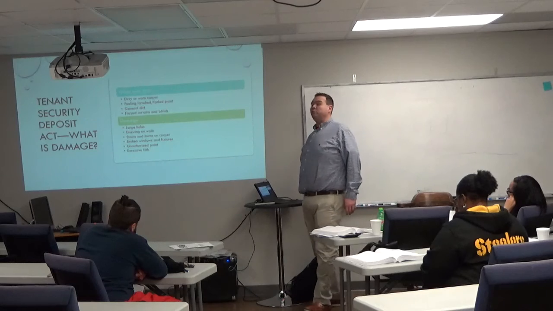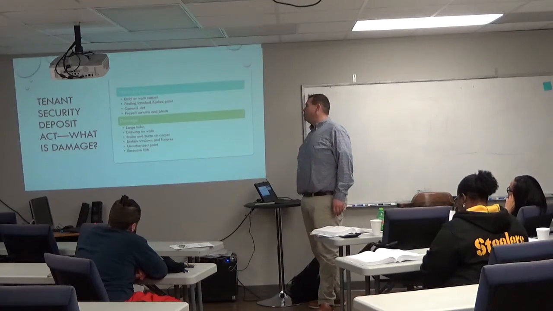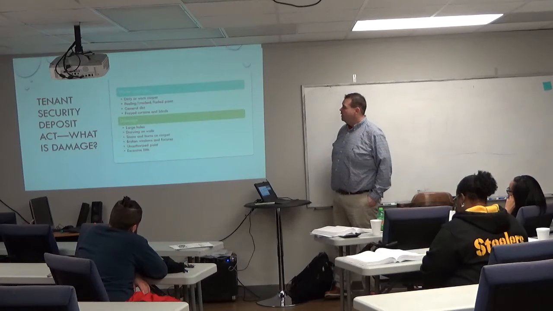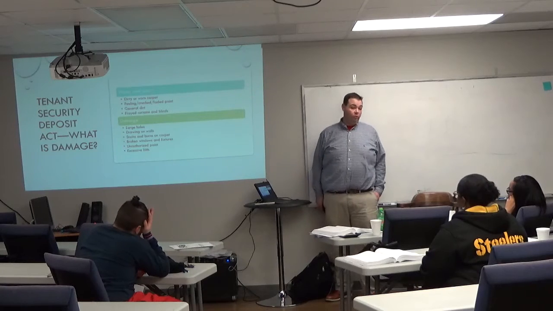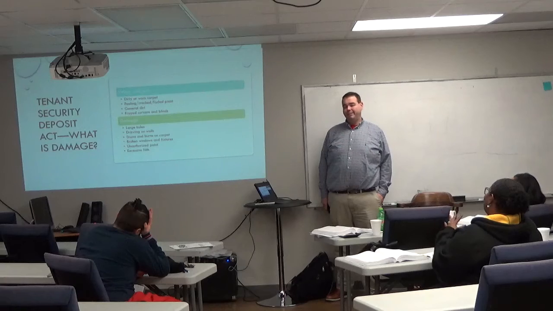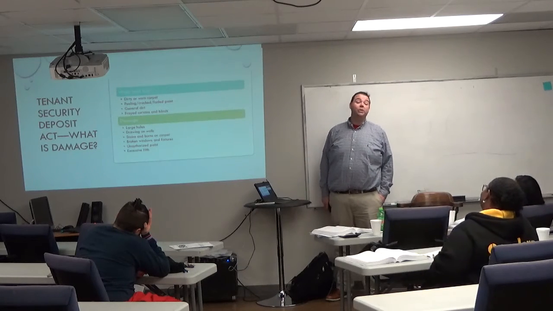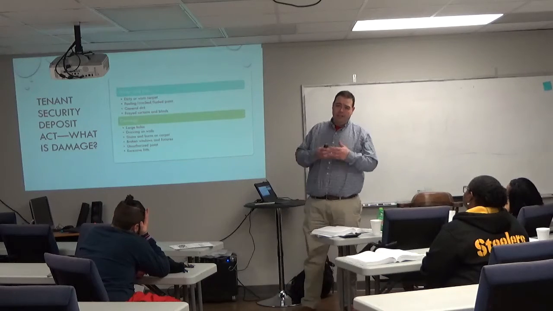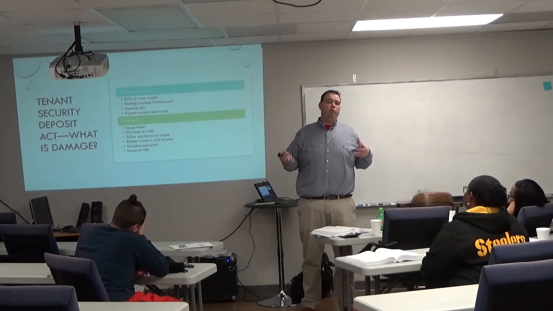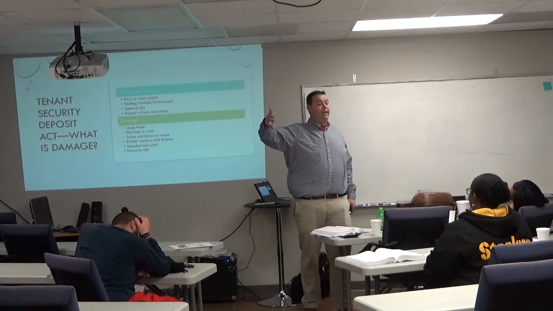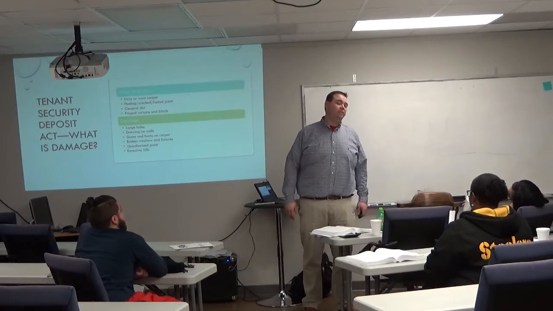Frayed curtains and blinds would be an example of ordinary wear and tear. Some examples of damage: drawings on the wall, large holes, stains, broken windows, broken fixtures, and excessive filth. Is there like a definition for excessive filth? Because that could be subjective. Very subjective, and that's why I say you better have good pictures. If you're going to make the claim of excessive filth, you better have really good documentation so that you can show the magistrate exactly why you viewed this as being excessive filth.